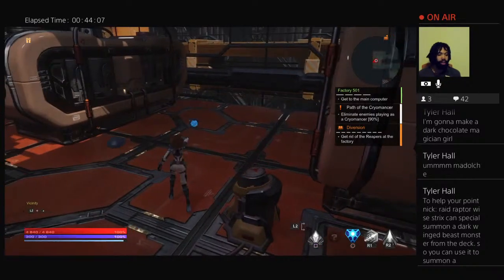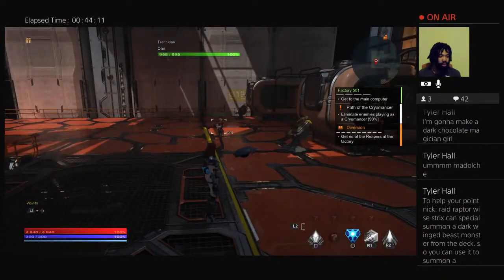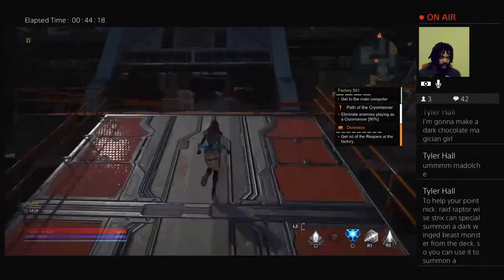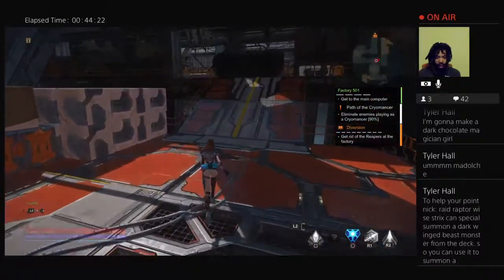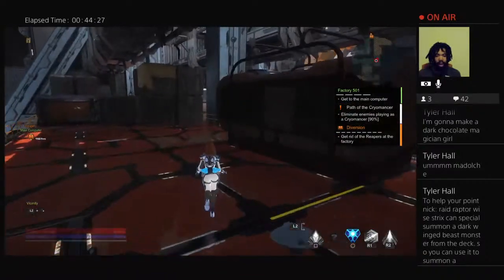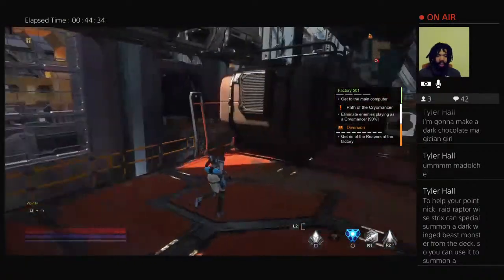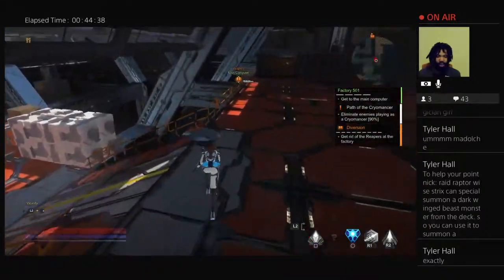Let's see, Kratos said, to help your point, Nick, Raid Raptor Strix can special summon a dark-winged beast monster from the deck. So you can use it to summon, and then it cut you off, but I imagine you were going to say a Blackwing monster, but it doesn't make it a part of the same archetype as Blackwings. Are Fruit Magician Girls their own sub-archetype, Ryan? Because they all have a theme to them, except Dark Magician Girl for some reason.